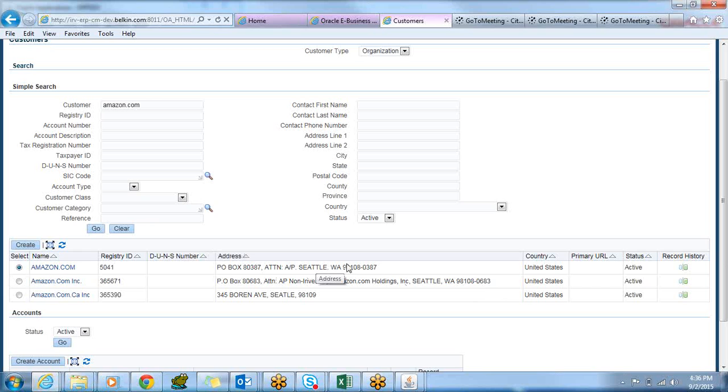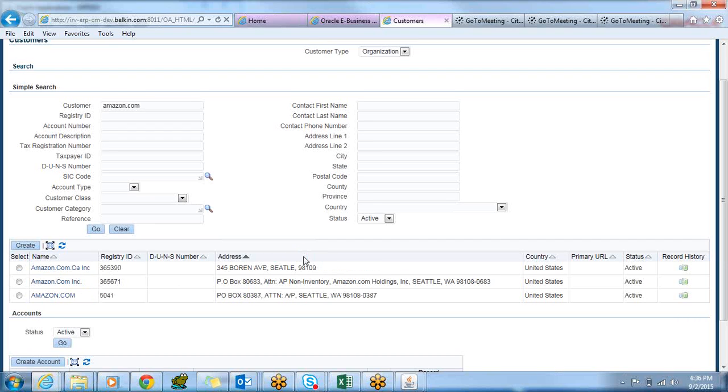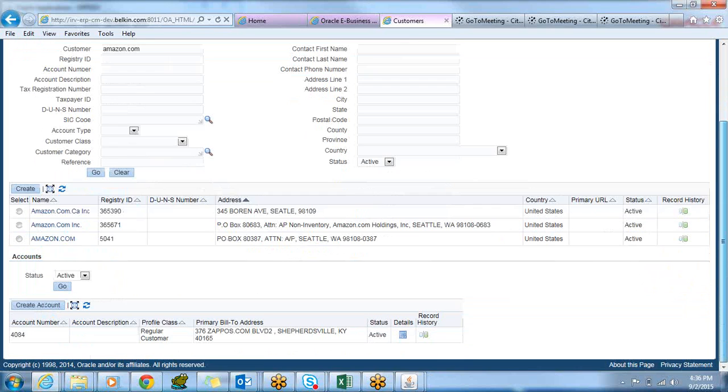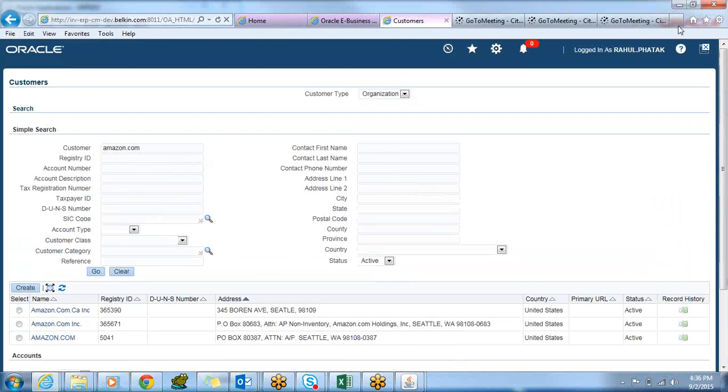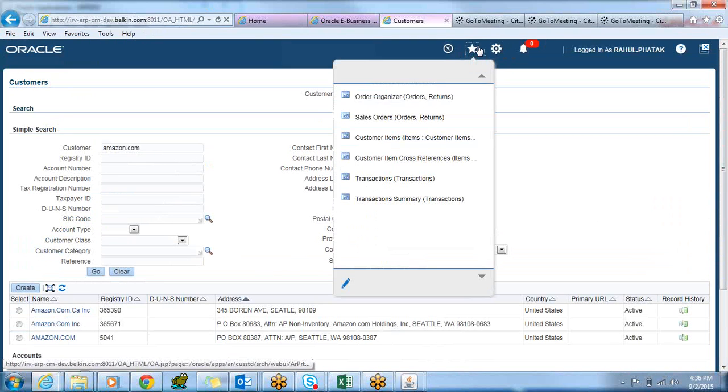So I can do various things on this. If it was transactional data, apart from the sort, it provides a small minus sign. See, I clicked it, it sorted. But it provides a minus sign where you can hide or show columns directly. All right. So that's one of the new features you can see with these new rich tables. So basically, you can sort and hide and unhide the columns right on this page using the application.